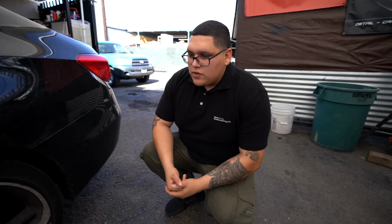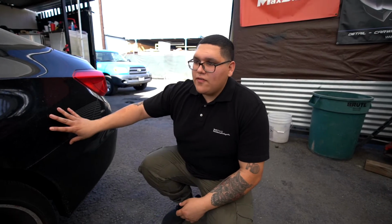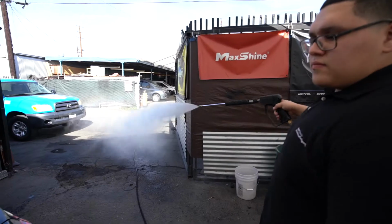But we're gonna start off with the wheels, clean off the wheels. Then from there, start with our pre-rinse, then move on to our decons like clay bars. And if you guys haven't seen that video, make sure you check it out right here, how to decon a car. But basically, we're gonna try to get this off and make this paint look brand new, better than how it came from the dealership.